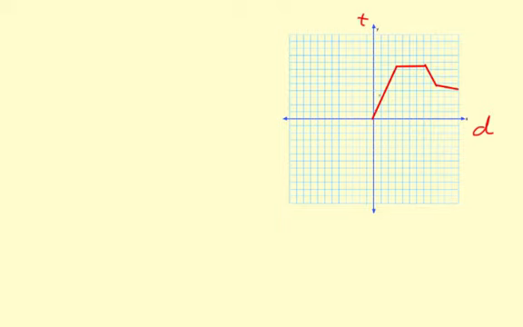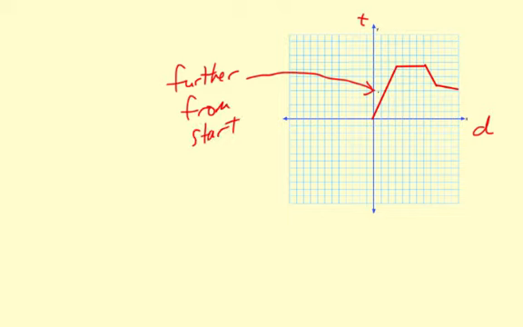So somehow here, this is getting further from the start. So basically, whatever's going on in this scenario, the person is getting further away. You can also look at the rate of change pattern to see if it is most likely faster or slower than other places. So there's nothing really to compare it to here. So I'm just going to say this is just kind of like walking away from the starting point.